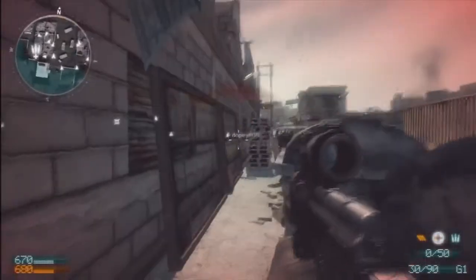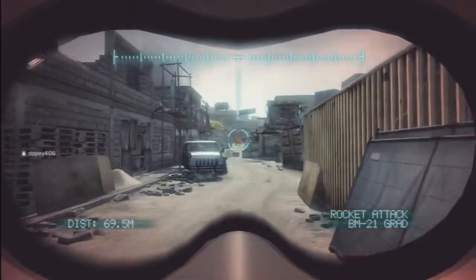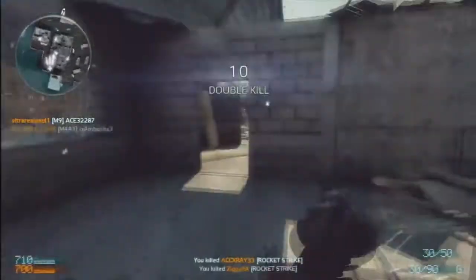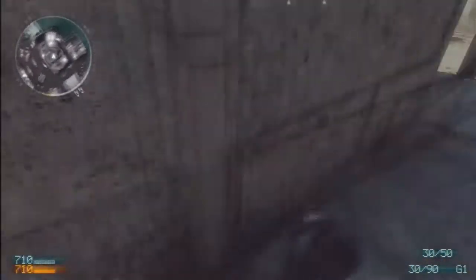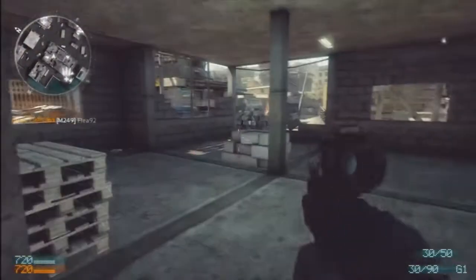So, he's got his head picked off like a boss. Yeah, this cat tries to kill me. I end up getting him and one of his buddies with a mortar strike. Mortar strike, I don't think I got one of those in this minute.